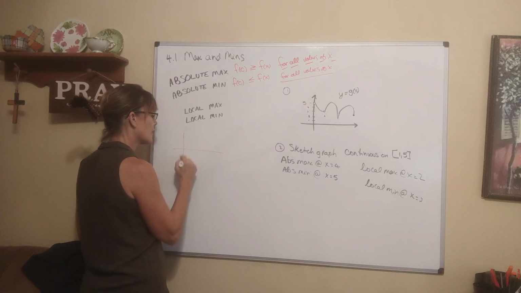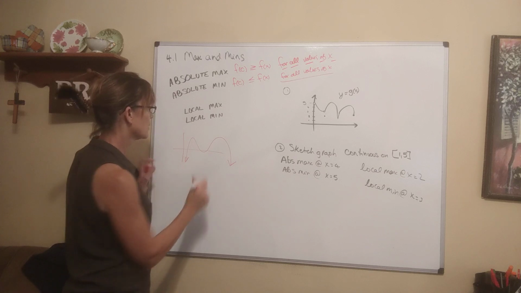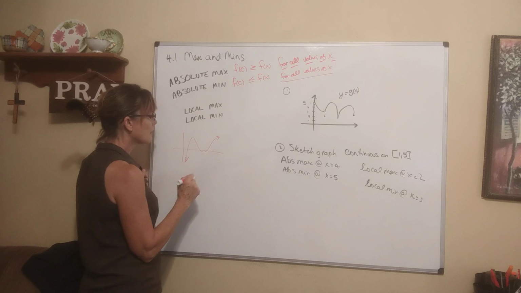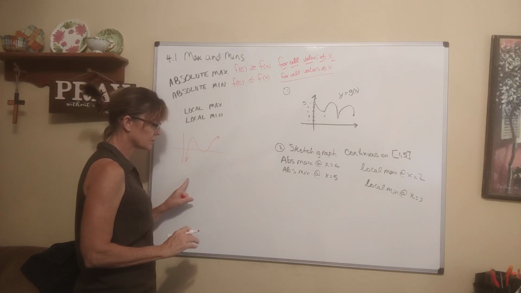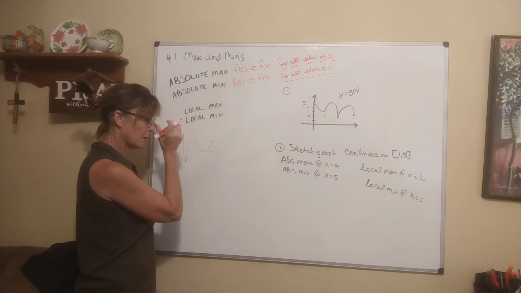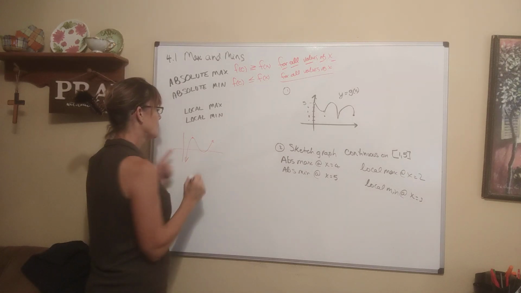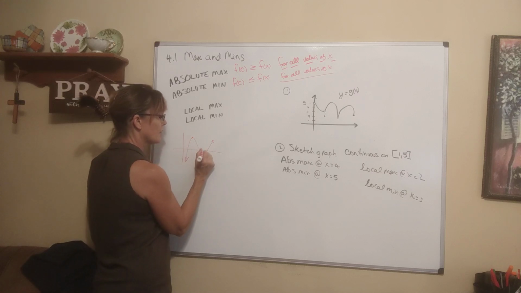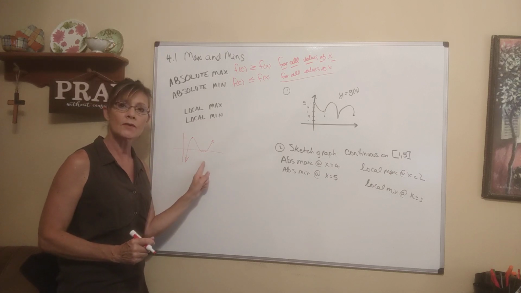Just as a graph, let's say we have some function like this, and we'll make it go up like this. So it goes on forever, let's just say. We would say in this case it has no absolute min, because see how low it goes? It has no absolute max. Let's make that look like it's going up forever. No absolute max. However, this one would have a relative max because in the general area of x, there's a high point, and in the general area of x, there's a low point. So this one has a relative or local max, and a relative or local min.